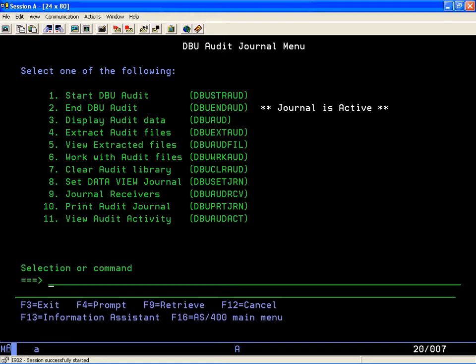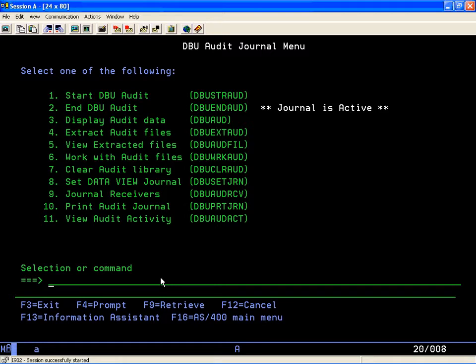This function can also be done in batch by executing a job that would execute the command to the right of option 4, DBU extract aud.